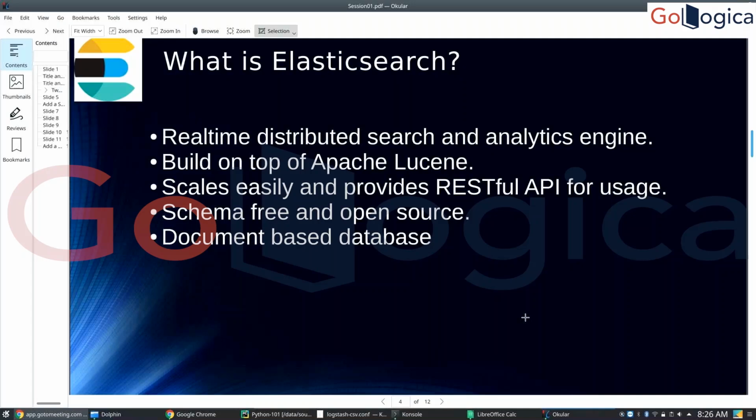Now the question you would like to ask would be: why REST API? Why not another interfacing mechanism? The REST API has a beautiful idea on the whole. The REST API protocol can be understood by any popular language right now, starting from C, C++, Java, Python, or Scala. Any programming language can understand the REST API so easily, so it can interact with Elasticsearch without much of a problem.